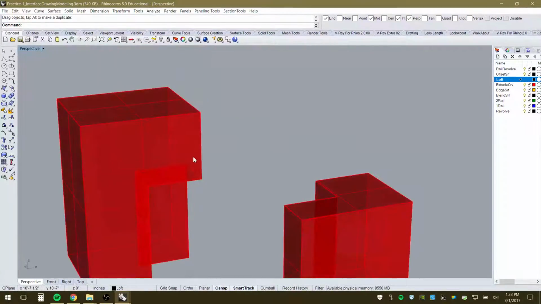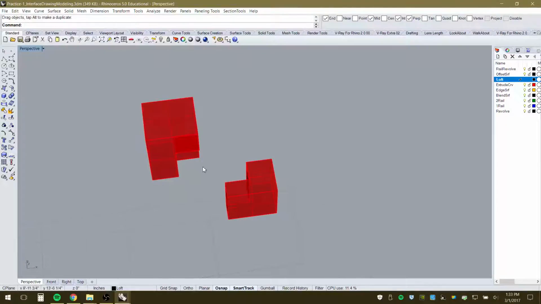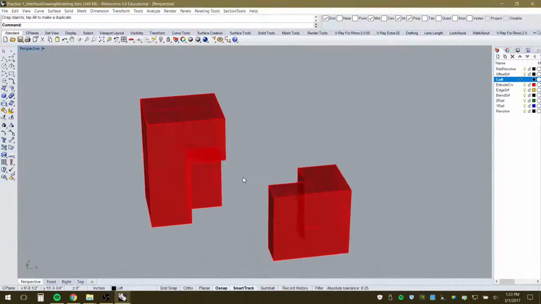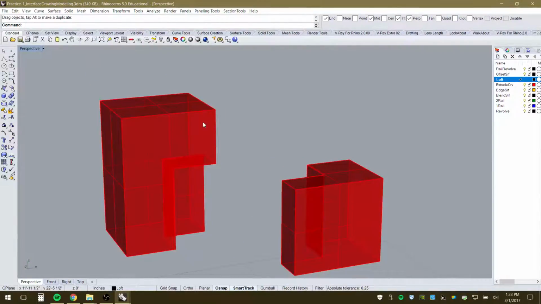So that's good, especially as you're thinking about topography or just working with masses. That's fairly handy. I'm going to end things, I think, here. That's enough for this overall tutorial.